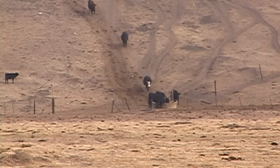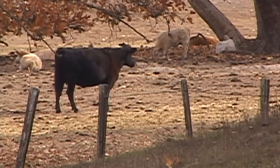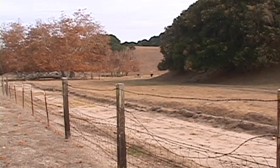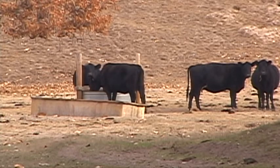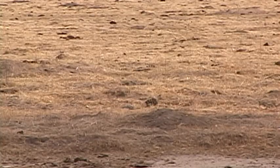Usually at this time of year, the hills along Highway 68 are covered in green pastures, giving cattle a lush field on which to graze. But this year, as the state enters a third dry year in a row, ranchers are relying more heavily on feed and hay. Probably the biggest impact would be on our cattle producers because they depend on the grass to feed the cow. And if you look at the hills, they're all brown now. There's no grass growing.